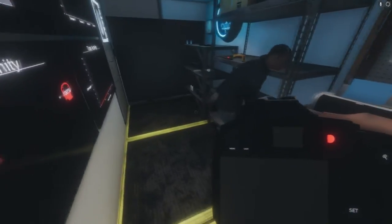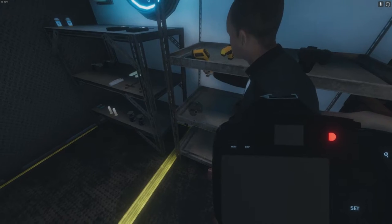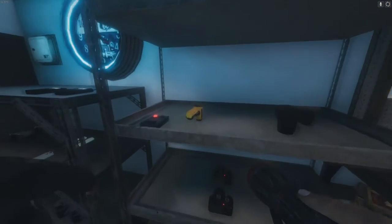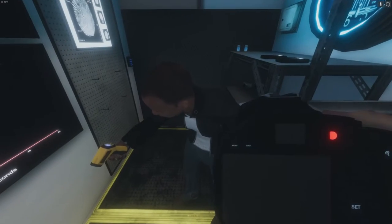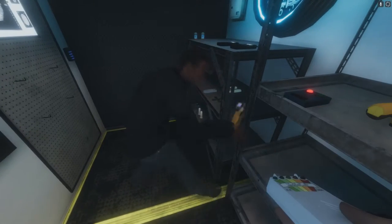So if you're gonna take a video camera, I'm gonna take a photo camera. We'll just be camera guys. Alright, so we're just gonna sweep for temperatures, then me and you. So make sure your thermometer's on. I have EMF camera and flashlight. Okay. You temperature and I'll be EMF.